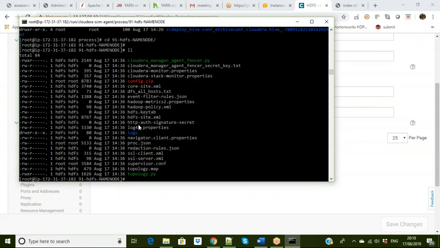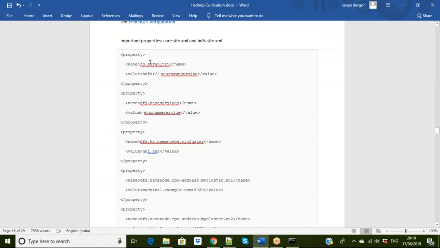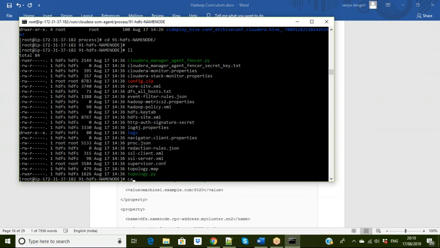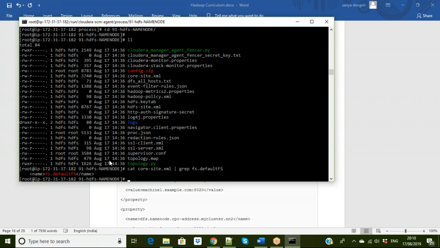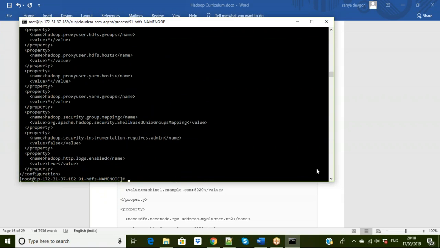So in this directory you can see there are two configuration files, hdfs-site and core-site. You can check these properties from here. If I talk about fs.defaultFS, you can definitely check it from this file as well. If I do a cat over core-site and grep this particular property, you will see that we have this property and its corresponding value available here as well.